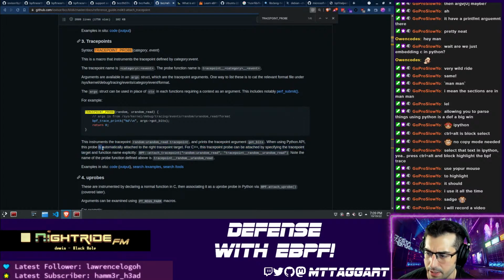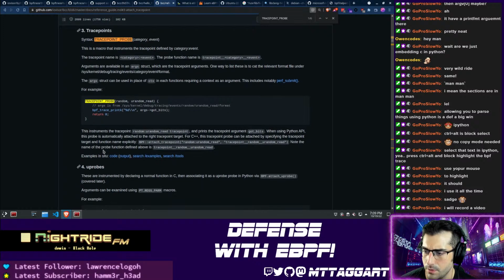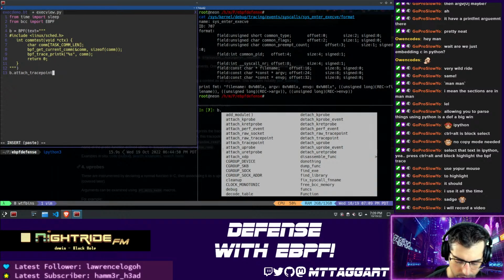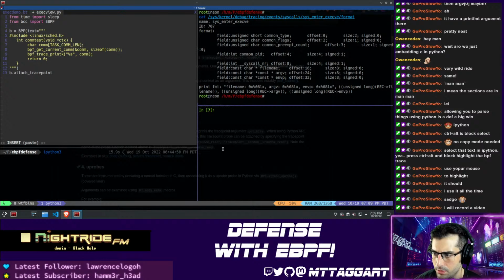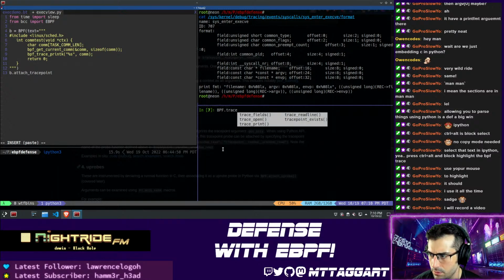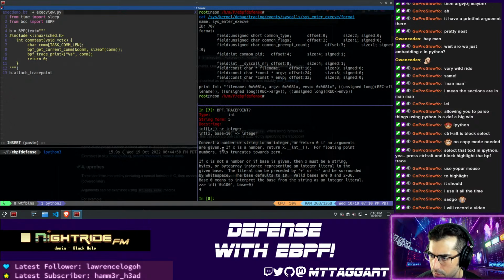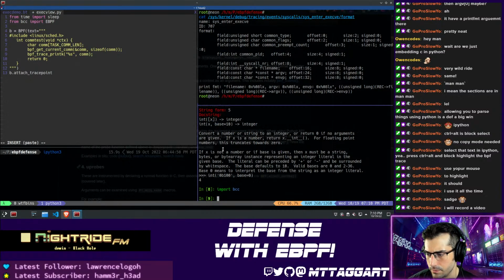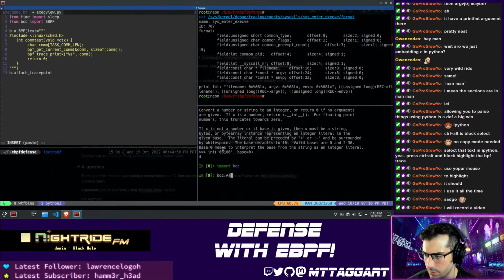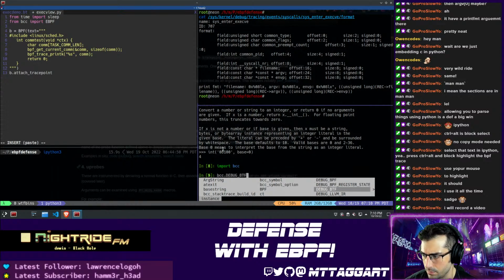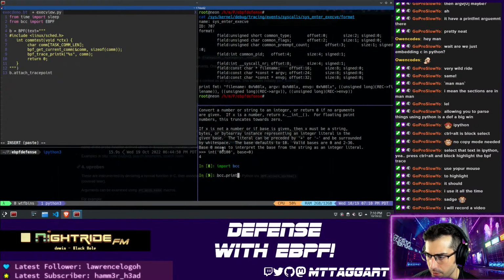When using the Python, this probe is automatically attached to the right tracepoint target. Tracepoint probe is what it's called, right?